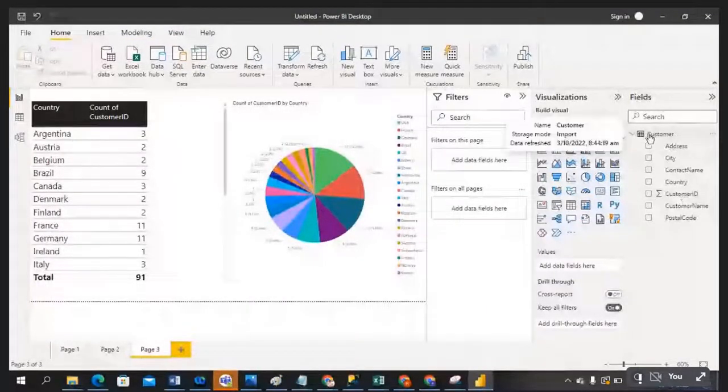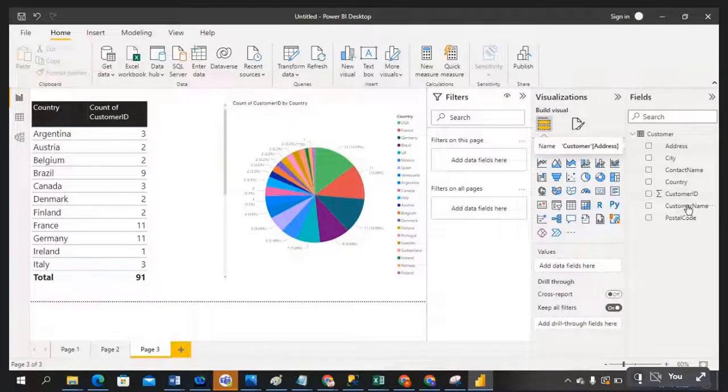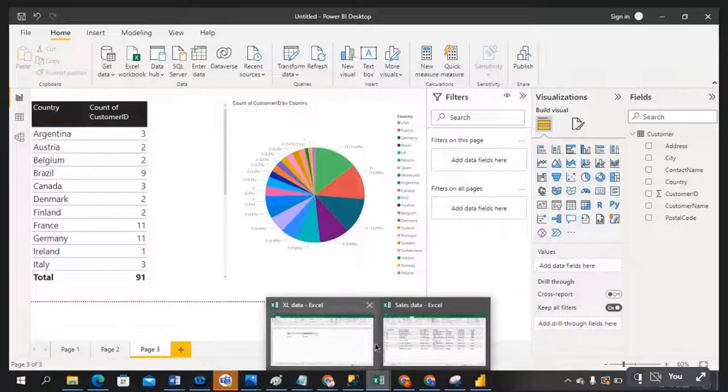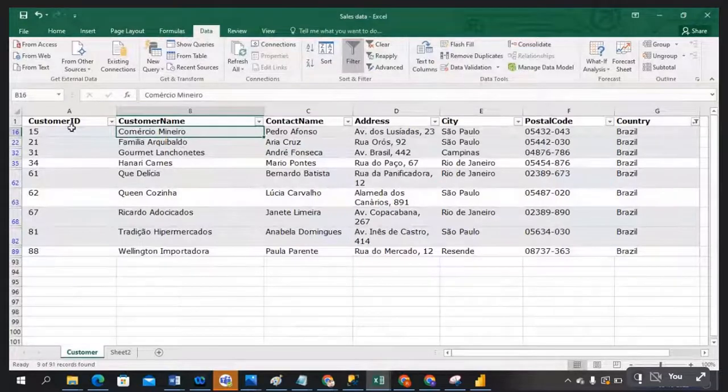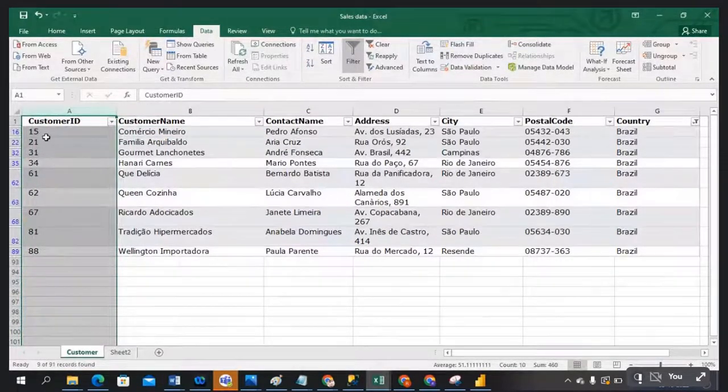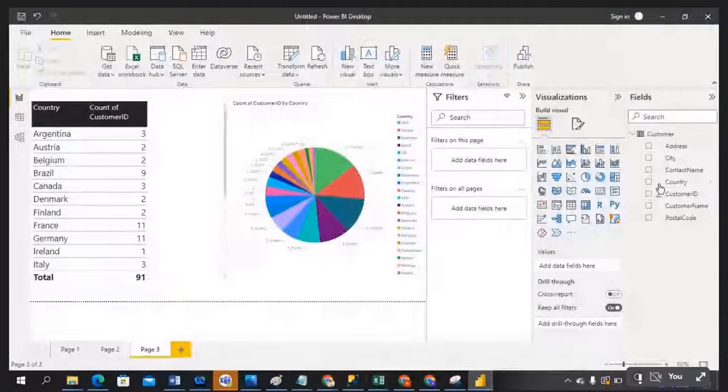When you load a table into Power BI, the tool automatically identifies which is text and which is number. Address is text, city is text, and a name is understood as text. For numeric columns, it will show the symbol. Power BI shows that these columns contain numbers, so this customer column is a numeric value column. Is it clear? Any other questions, guys?